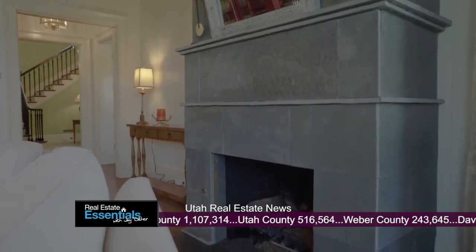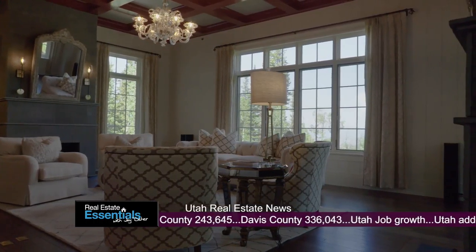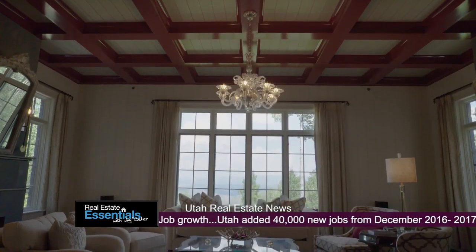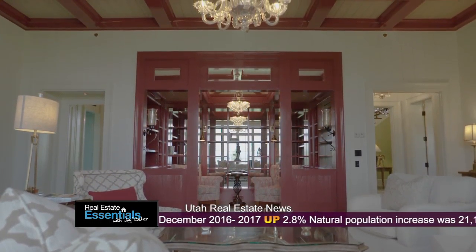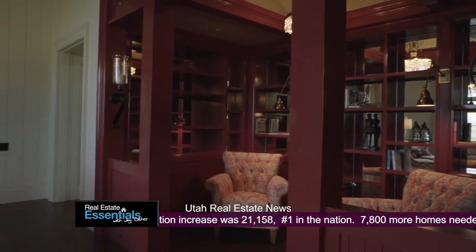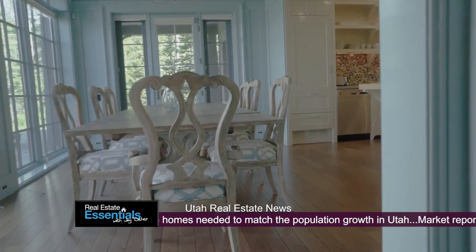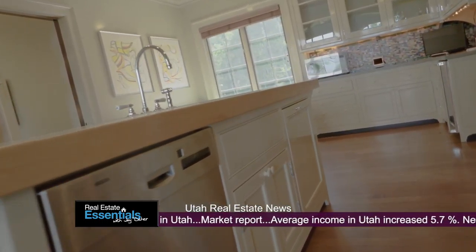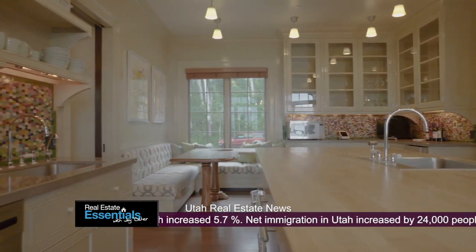They put a lot of money into a lot of detail work. What you'll notice in here is all the paneling — the walls are all paneled, ceilings are coffered ceilings. All of that is white oak. Normally you wouldn't expect someone to use white oak and then paint over it as they have throughout this home. And then it's all done in Farrow and Ball paint, which is a very expensive finish. The classic kitchen connects to a two-bedroom apartment off of the kitchen with a separate entry for a nanny, mother-in-law, or guests.